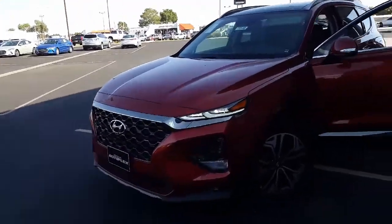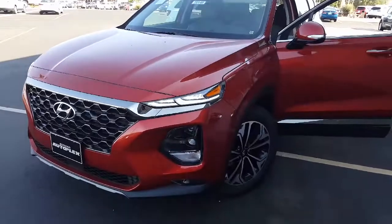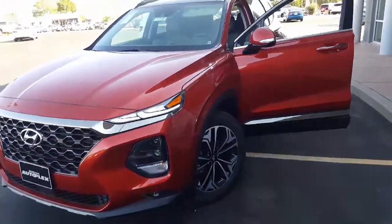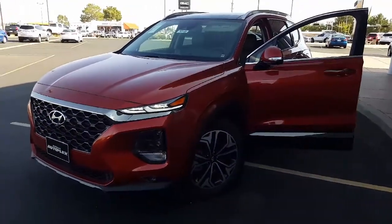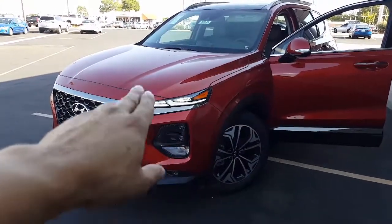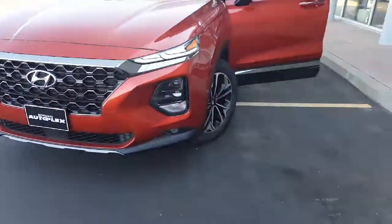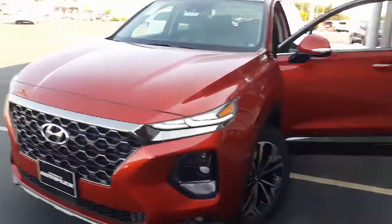So like I said before guys, here it is. And just look at it. I have it on. But this thing is just beautiful. And the technology, guys, is outstanding. First off, I'm going to point out those awesome LED lights right here in the front, and people keep saying it's like the Grand Cherokee or the Cherokee. I have to disagree with that.